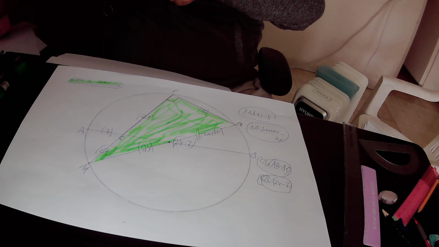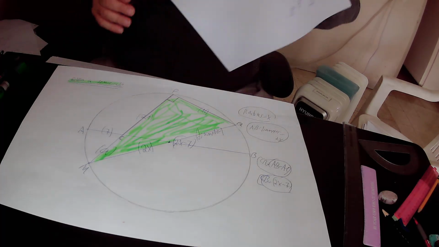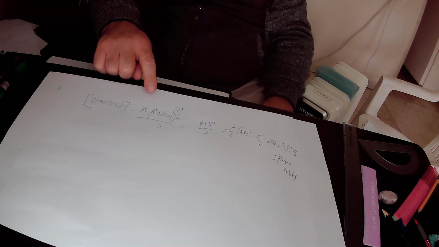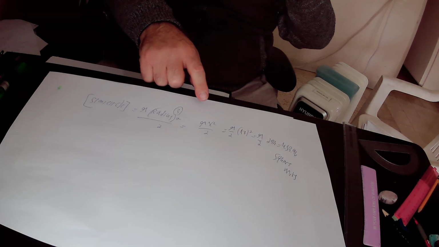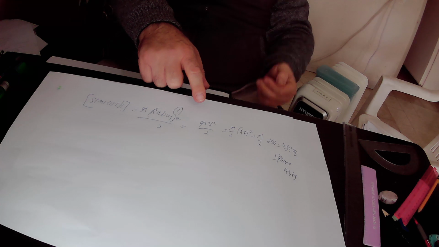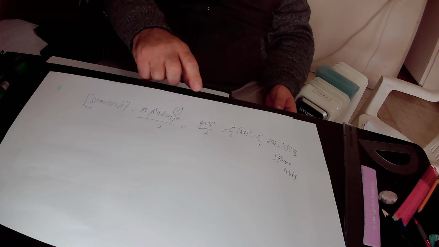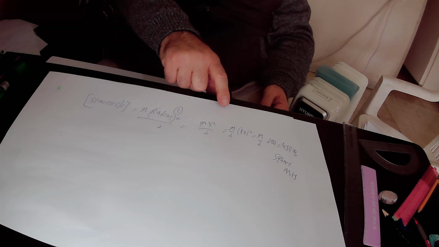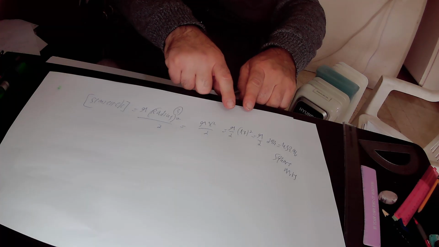Our task is to find the area of this semicircle. Actually, we know that the area of any semicircle equals pi times the radius of the semicircle squared over 2. Therefore, the area of our semicircle must be equal to pi times the radius squared over 2. The radius of our semicircle is x, therefore the radius squared is x squared. So it is pi x squared over 2. X is 17, therefore x squared is 17 squared. So in total, the area of our semicircle must be equal to pi times 17 squared over 2.